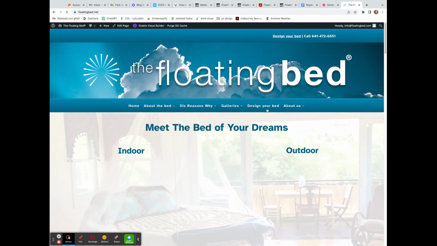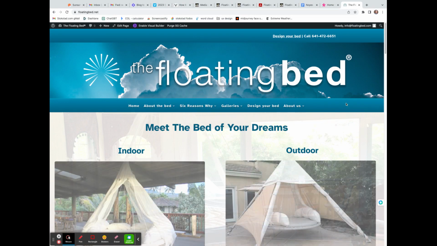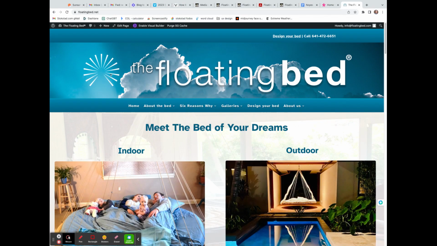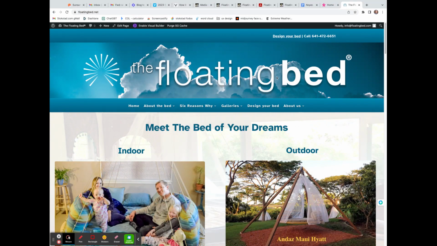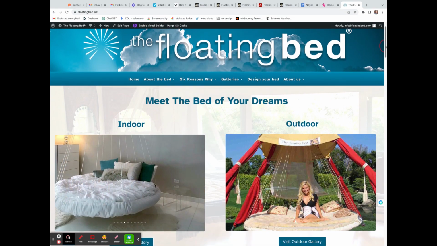Okay. First of all, we have a new logo. The new logo here, it's kind of symbolic. The bed has the suspension of these cords, and there's an opening for people to get in. So that's kind of a little graphic we put in. And we have a floating bed here. We have the text floating a little bit, kind of a drop shadow to float the text off of that.